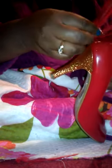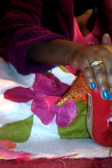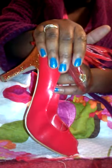I'm going to take my feather. Ah, no, I messed up. Okay. Whew. And when you lay your feathers on, you want to put some pressure on them.